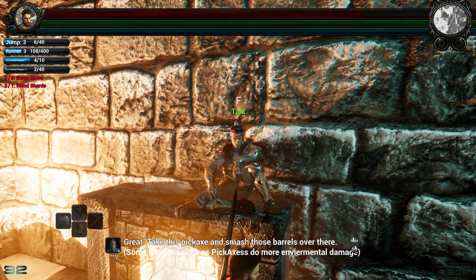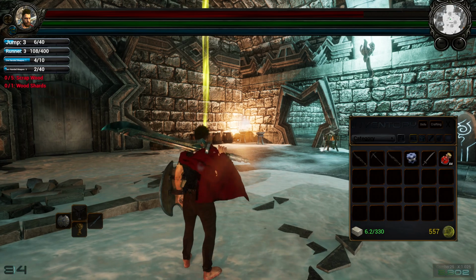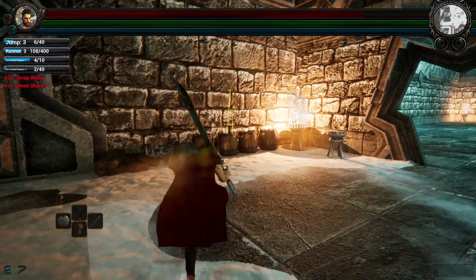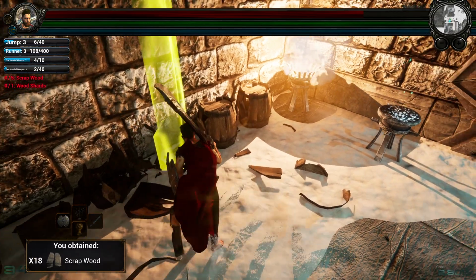A pickaxe. Pickaxe does more environmental damage, which means it does more damage to build items. So we're going to equip the... No, I don't need to equip that, because I already am very powerful. I'm already destroying these in one hit anyway. And I want to have a chance of getting some splinter wood.